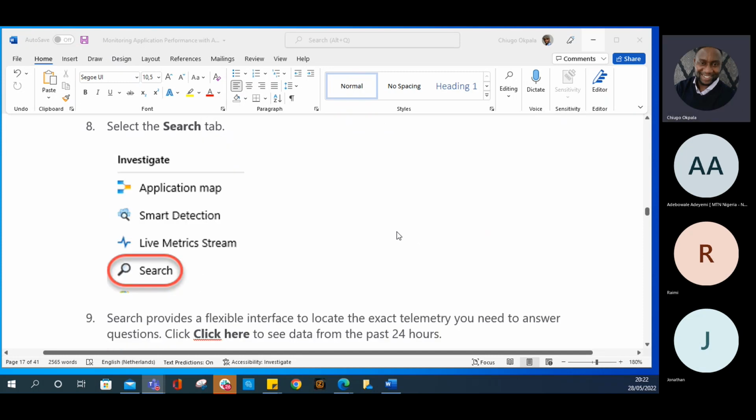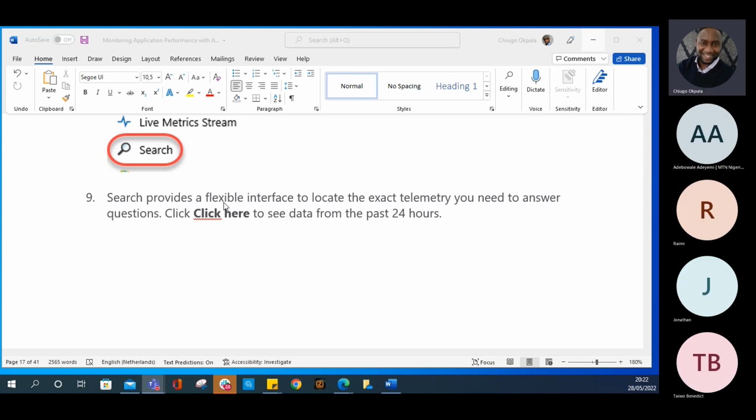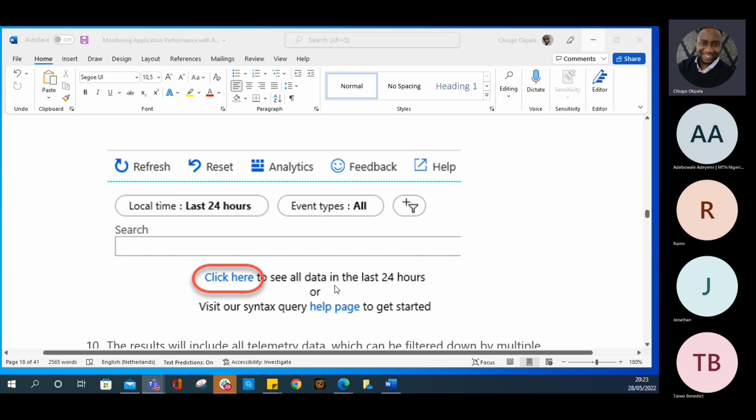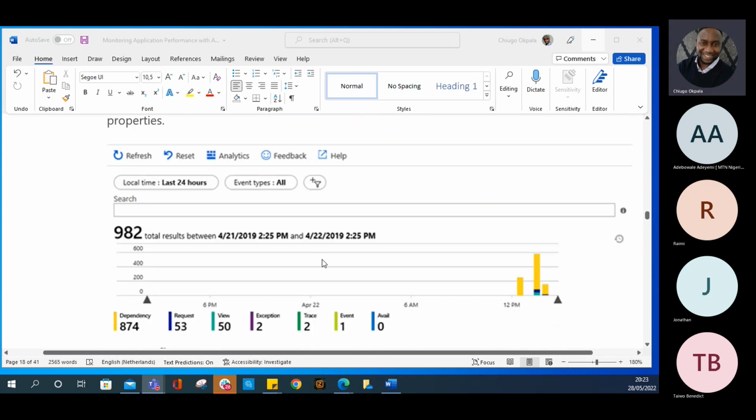Next, you can close the current blade, and then we can select the Search tab. Search provides a flexible interface to locate the exact telemetry you need to answer questions. Click here to see the data from the past 24 hours. That's the data collected for the last 24 hours.